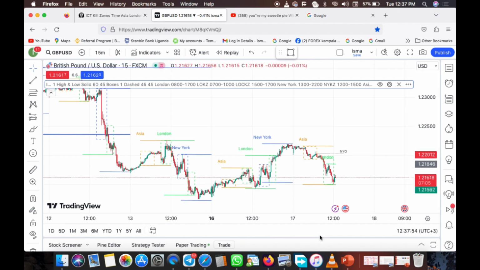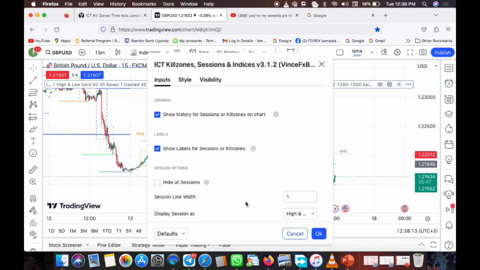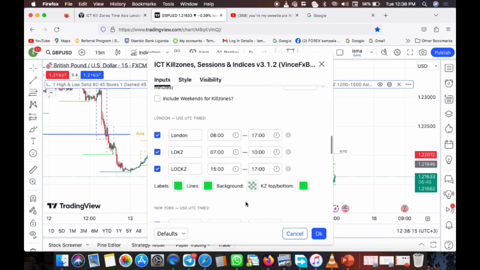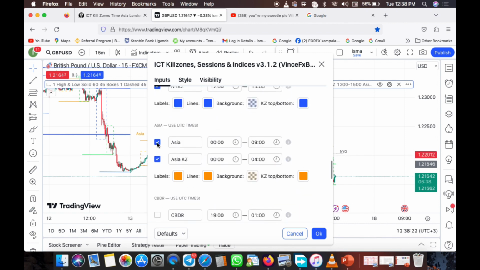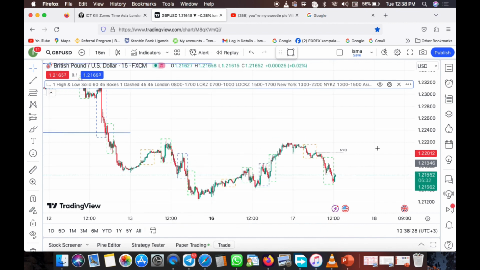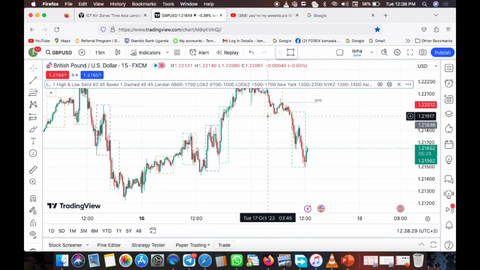Just like you see, there are trading centers there, then we also have the kill zones there. The chart will seemingly be disorganized: Asian session, London, New York, and so on. So go to its settings and remove the trading sessions: scroll, remove London, remove New York, remove the Asia, and then press OK. So it's now going to be neat. What do I mean? Let me try.